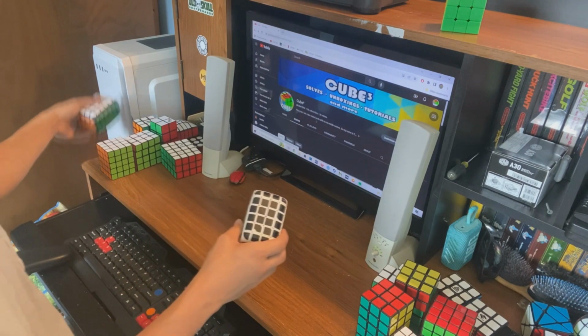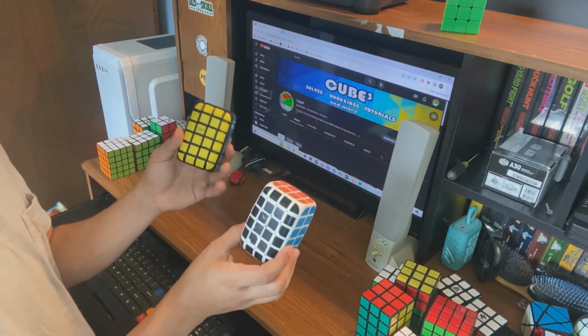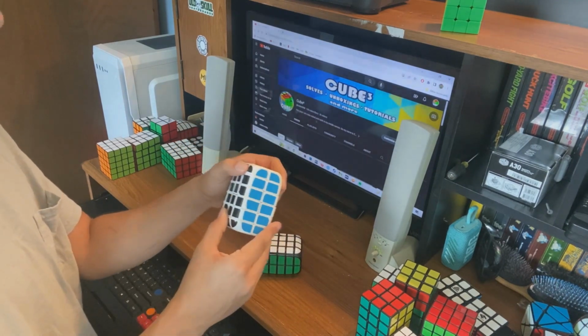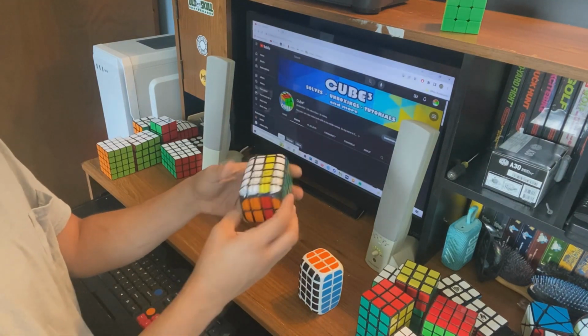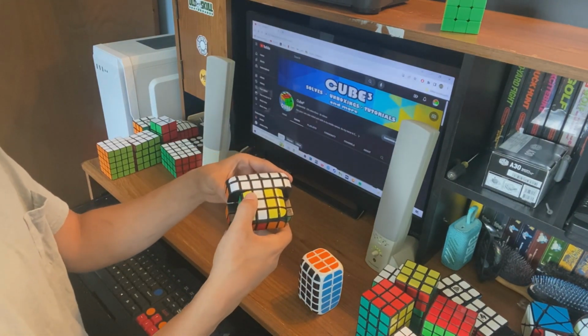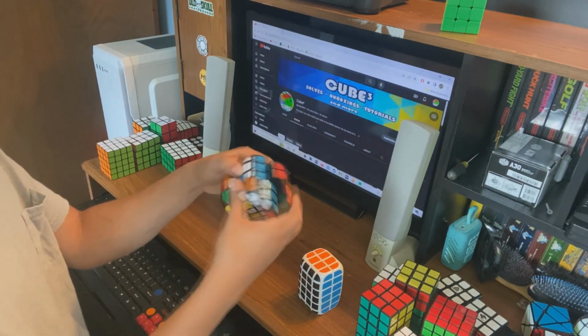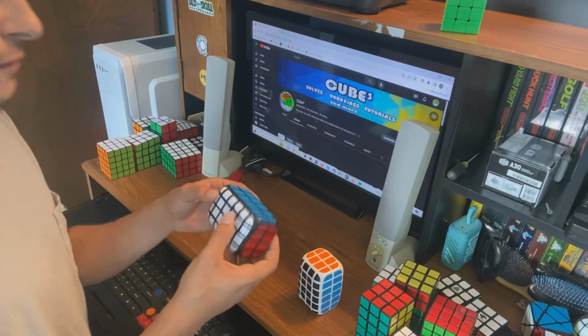Now these I have two of here. These are the 2x4x6. I have a white plastic one and a black plastic one. 2x4x6 is definitely a very hard cuboid. It turns, it shapeshifts in every direction. It shapeshifts like this into a 4x4x2, shapeshifts like this into a 2x2x4, and then it shapeshifts into a 2x2x2. It's a very fun cube.